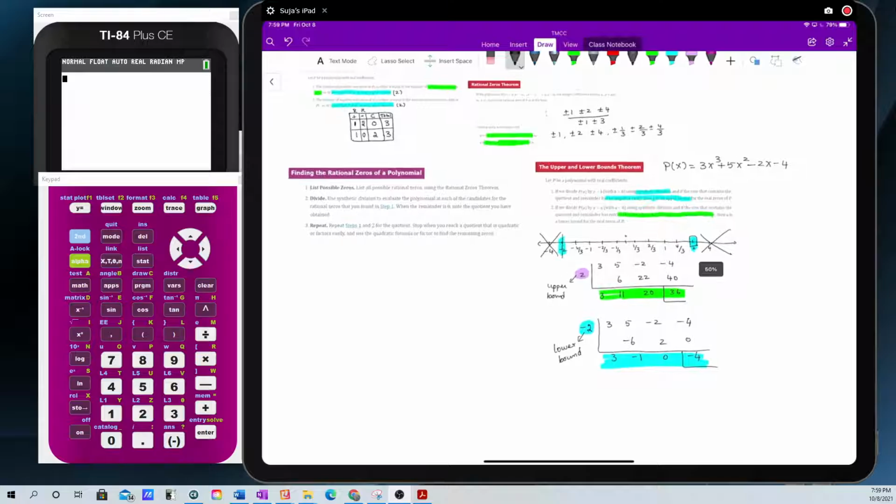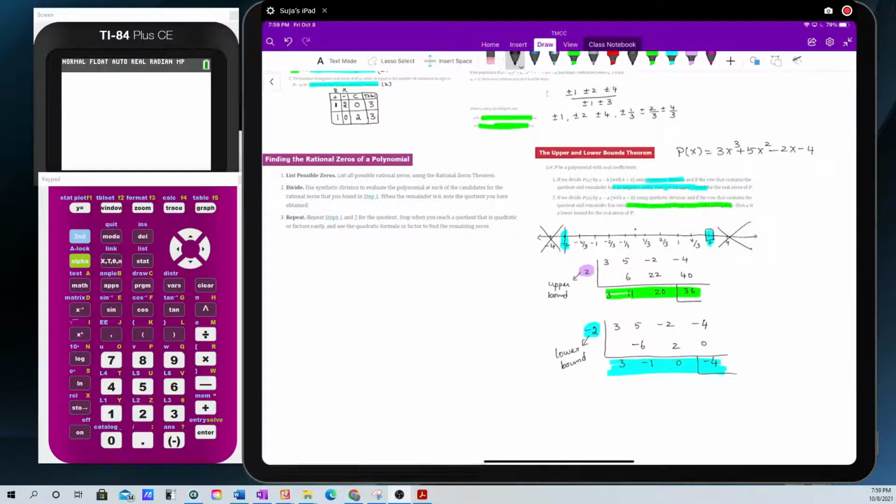Now, if you look back at the Descartes' rule of signs, we know that definitely there is going to be one positive zero. So if there is a rational zero, then I'm going to have 1 from the positive side. So this is narrowing my numbers to 1/3, 2/3, 1, and 4/3. So that's what I'm going to start with. From these 4 numbers, if the remainder is 0 for one of them, that is going to be the first zero that I'm finding by using this second step in this process.